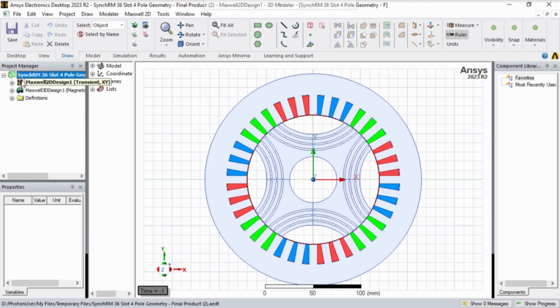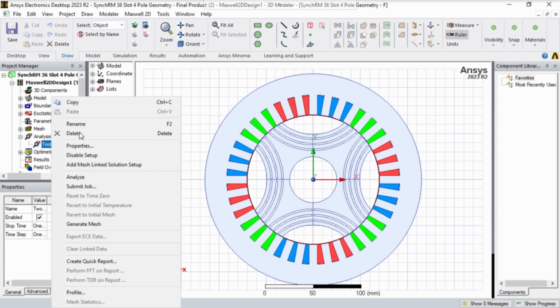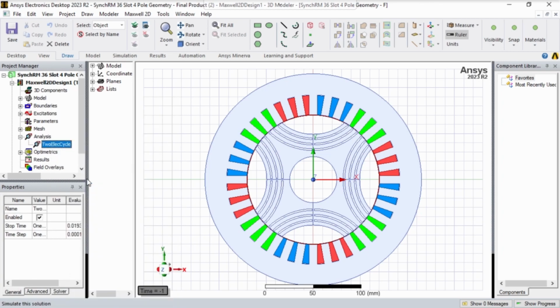If you expand the project and expand Maxwell 2D design and then expand analysis, go ahead and right click 2 electrical cycles and hit analyze.